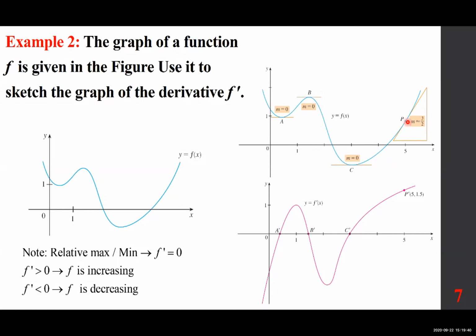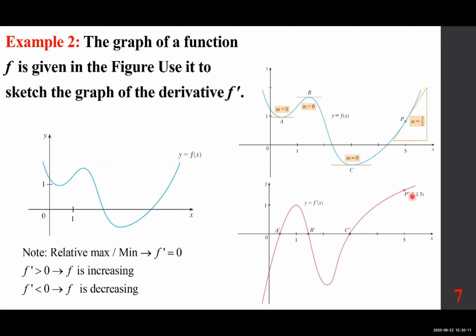Pick a point, for example, x equals 5, and do your best to draw a tangent line. When you do that, you can calculate the slope of that line by just picking up a couple of points carefully. That's what they have done, maybe this point and this point. And then the slope is about 3/2 or 1.5. So you have the pair (5, 3/2) or (5, 1.5) on the graph of f prime of x. You don't have to worry about that.